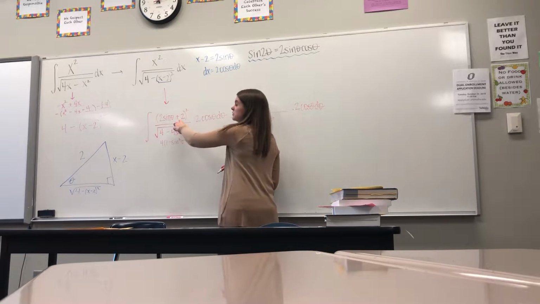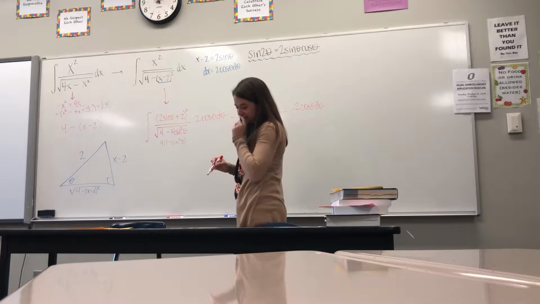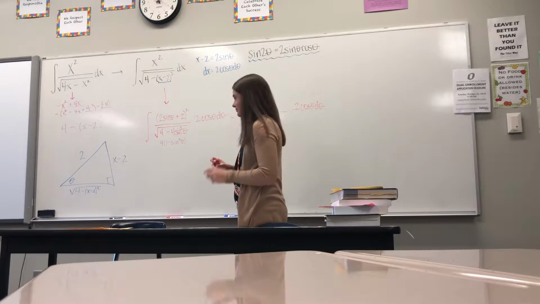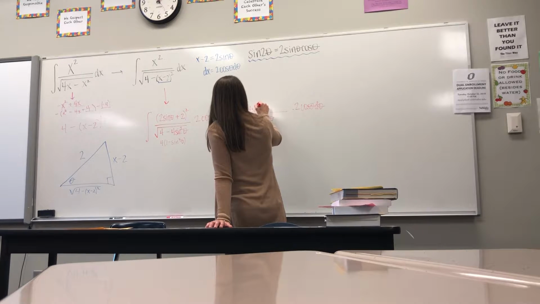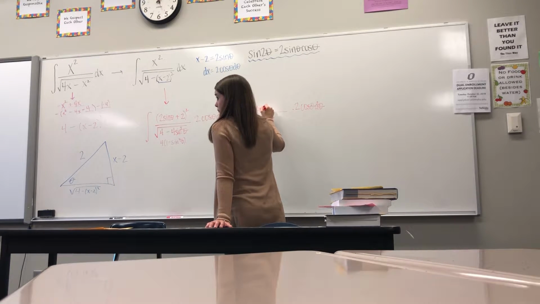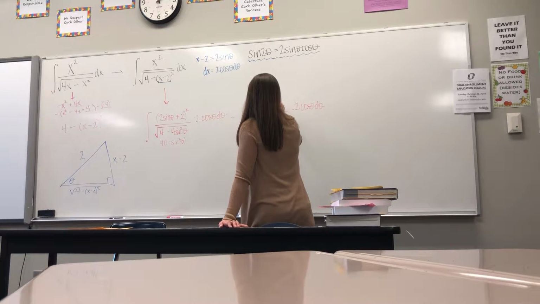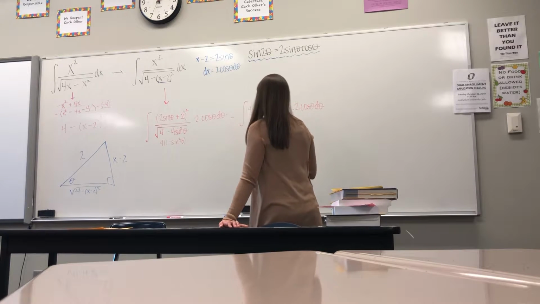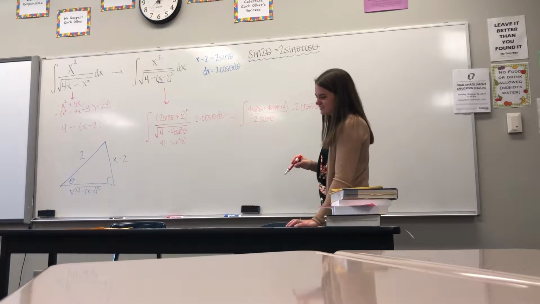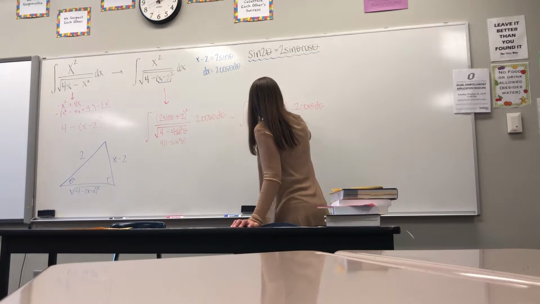Do you think we should just leave this binomial squared? Yes. You would like to? 4 sine squared plus 4, and then it also turns into 2 cosine theta. How about 4 sine squared plus 4 sine plus 4? Oh, right, because it's not plus 8? Oh, it would be 8. You have to double it, I'm sorry.